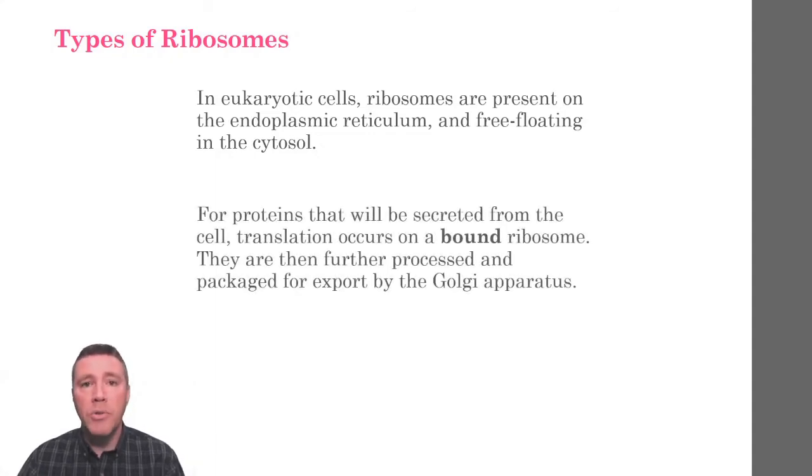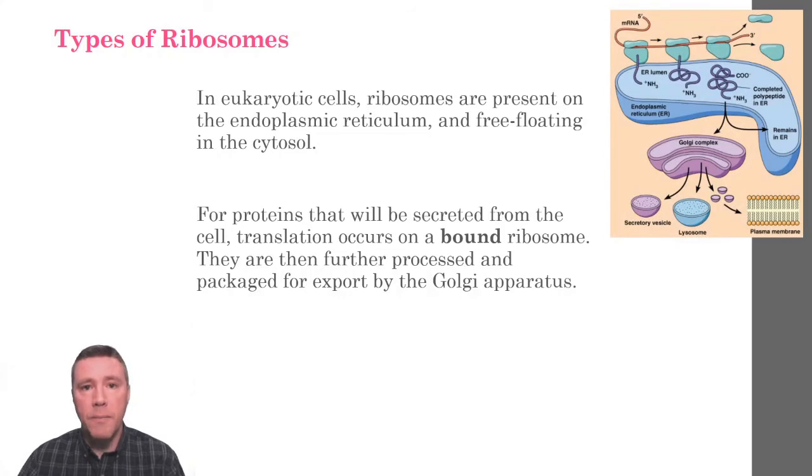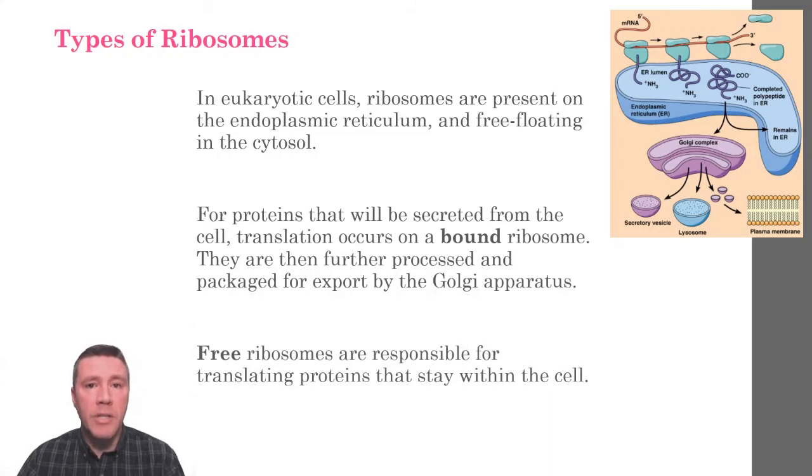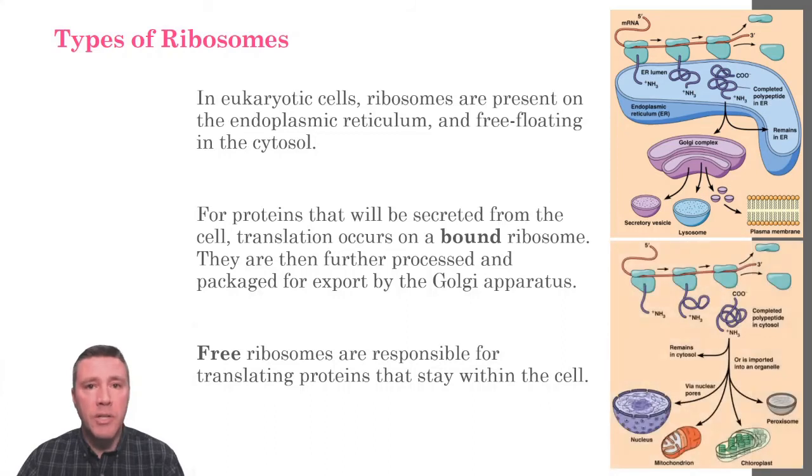These so-called bound ribosomes assemble the amino acids into a polypeptide that will be further processed by the Golgi apparatus. The completed protein would then be packaged into a vesicle or lysosome. In contrast, free ribosomes, those floating in the cytosol, translate the information in an mRNA for proteins that will remain in the cell. These proteins will also undergo post-translational modification before becoming active cytosolic proteins or being incorporated into some other organelle.